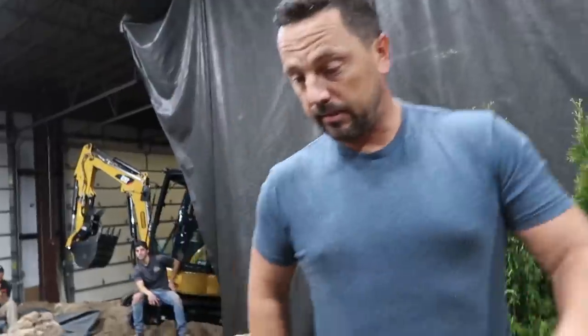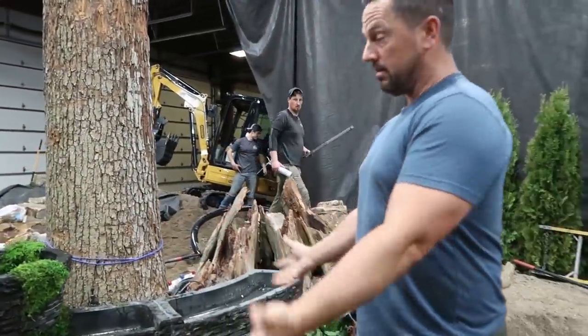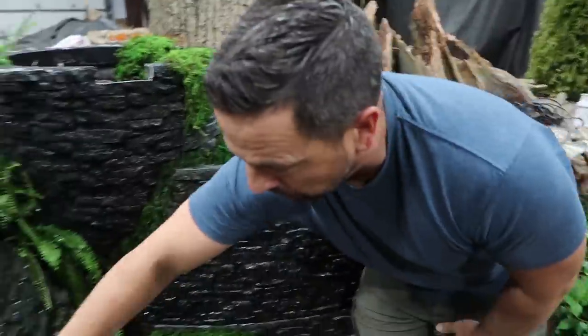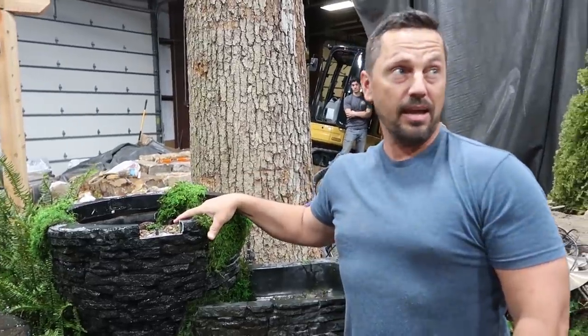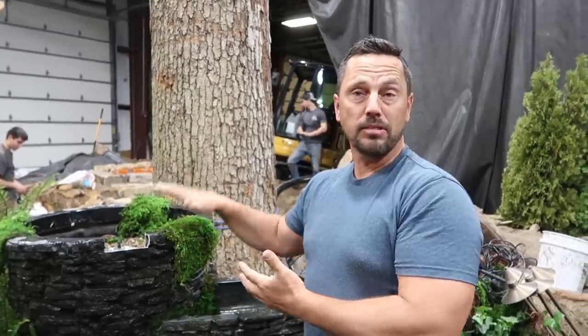Yeah, I mean, that's the thing. It's understanding fundamentally how to put this together so it is appealing. And then bringing all these things into the equation, like this is a lower section of one of these large urns. This had to be cut out to fit, and then just all the mechanics to make this thing actually stay here. This is a temporary deal, but if we're doing it for real, there's a lot of support that goes into all this stuff.